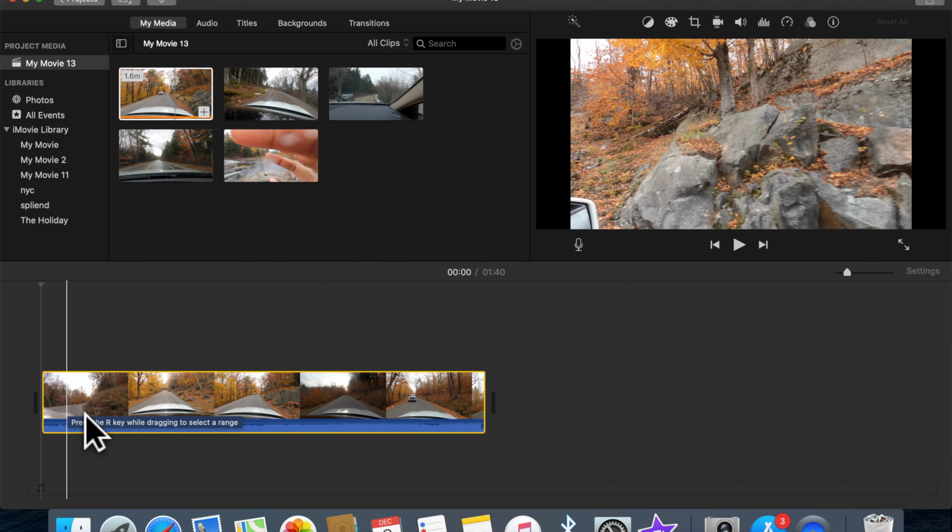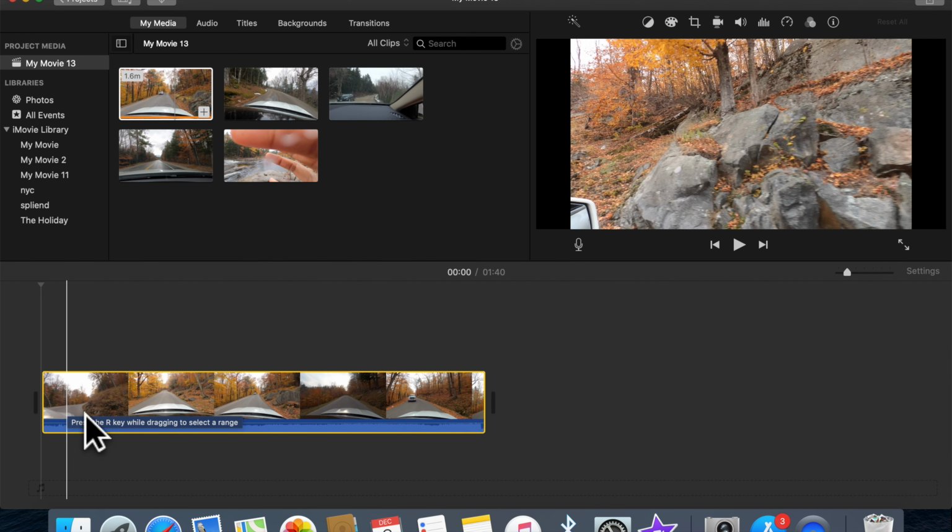Now we can start off with the editing process. If you want to select just a portion of the clip for the timeline, there are many ways to do this. The first one: for example, if I want a portion of this video in my timeline area and I know a certain portion is not needed, I hover the cursor over where I want the video to start, click on the letter I, then hover again where I want it to end and click on O. Apparently it's input and output, so I-O.